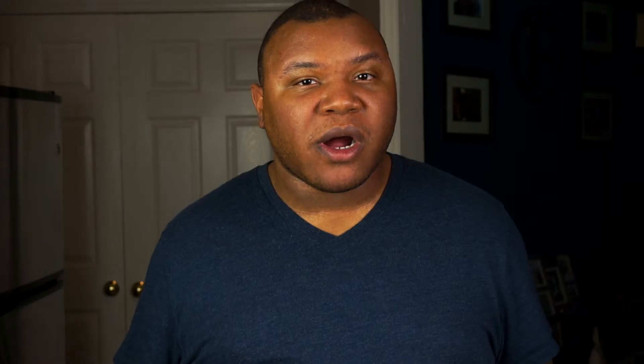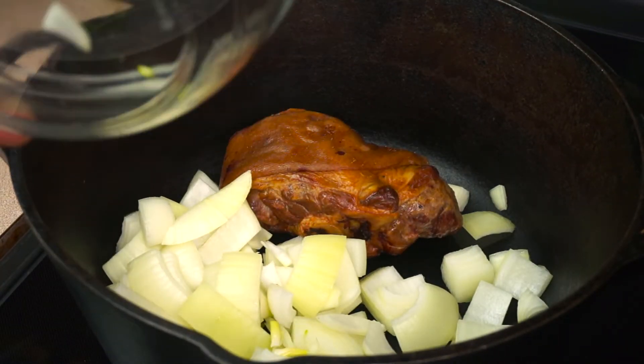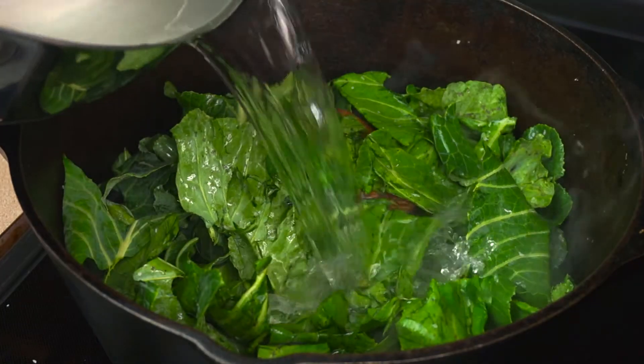To cook an authentic pot of greens, you'll need a good old fashioned smoked ham hock or smoked turkey wings. It adds a wonderful smoky flavor and some body to a humble pot of greens. It goes in a pot with a chopped onion, the greens, a big pinch of salt, and enough water to cover by an inch.